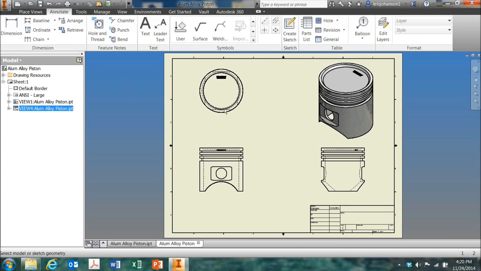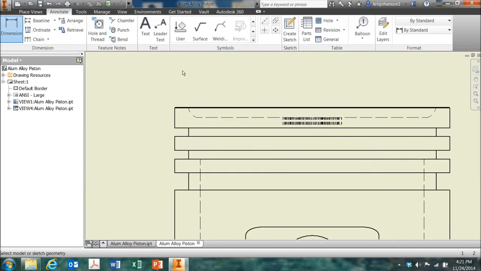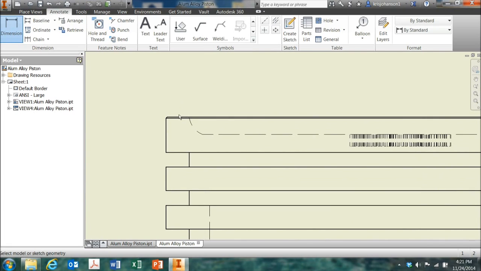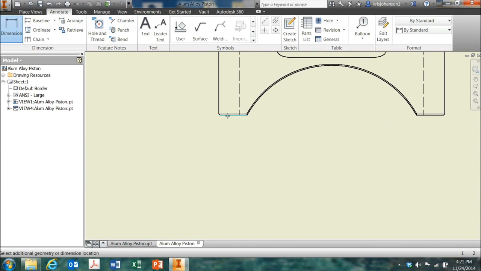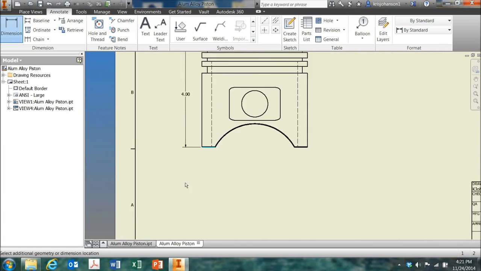Annotate, dimension. Be careful with all these little chamfers that you actually do get the top and actually the bottom. Should say 4 inches.